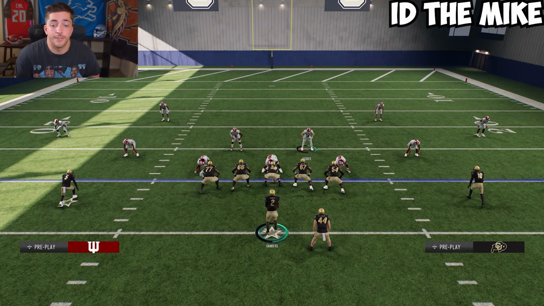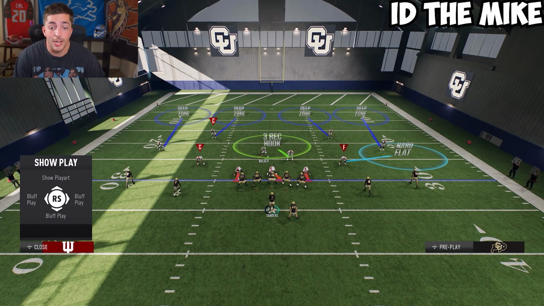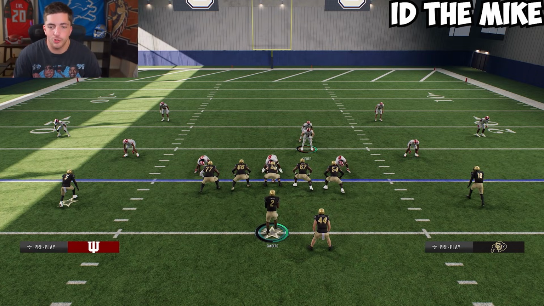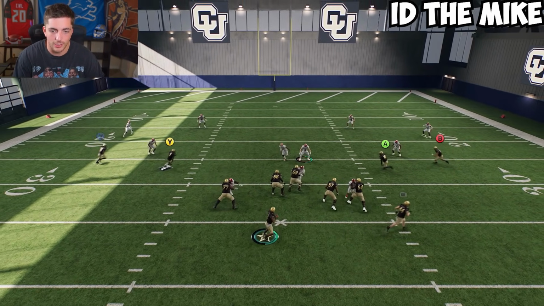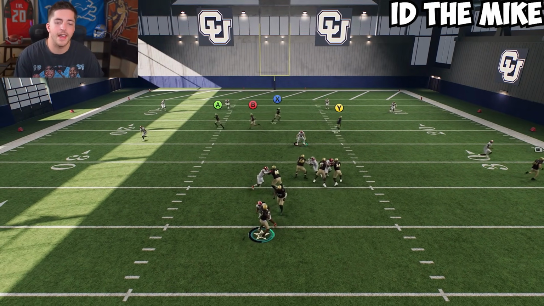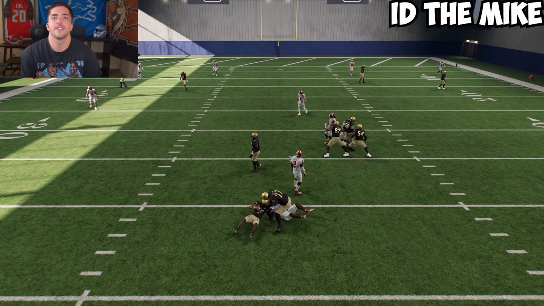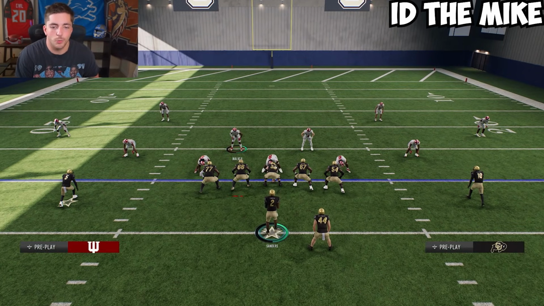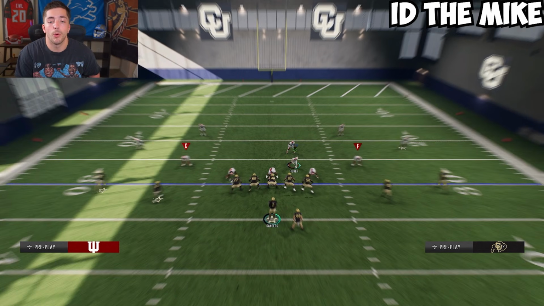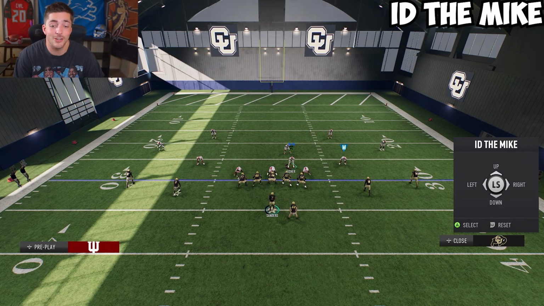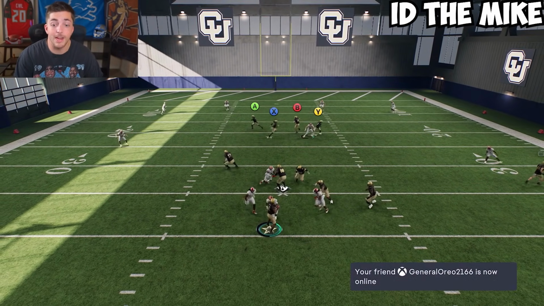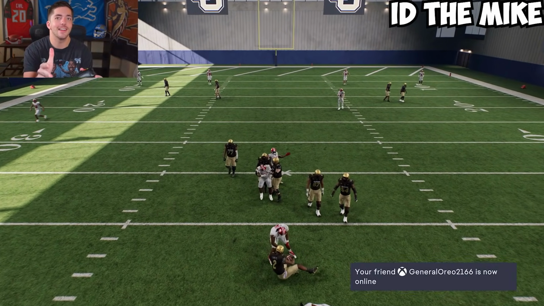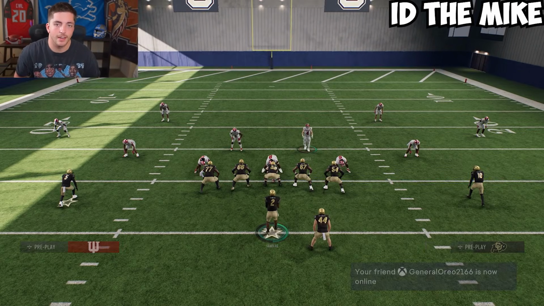Great example of offensive line logic being really, really bad, and we're actually seeing this in real time. I just recorded this a second ago and it worked in that situation. That's nuts. Let's go here again. This time, oh, look at that. That time he gets picked up. So we've done the same thing 4 times now, and we're seeing the inconsistency that can come with IDing the mic. This is important to understand because you just have to know how the video game works. Let's do this again. And this time he gets picked up. Now we get shedded. Getting shedded and the blitzer coming free are 2 different things. Okay, keep that in mind.